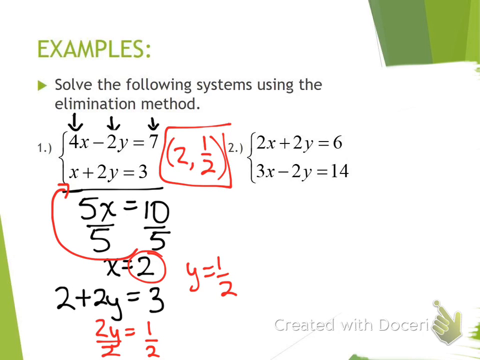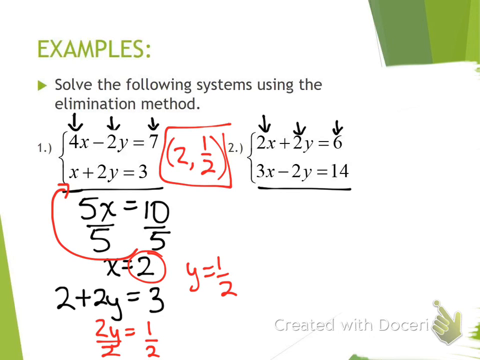Yes, which variable has opposite coefficients on number 2? Y. Again, we've got a positive 2 and a negative 2. Once we know that a variable will eliminate itself, we can go ahead and combine the equations straight on down those columns. Now this is contingent upon the fact that our equations are set up in the right order. Okay, so x, y equals a number, x, y equals a number. If they're not set up that way, you need to rearrange them first. I don't think we see any like that in the notes, but it's possible you'll see that on homework.